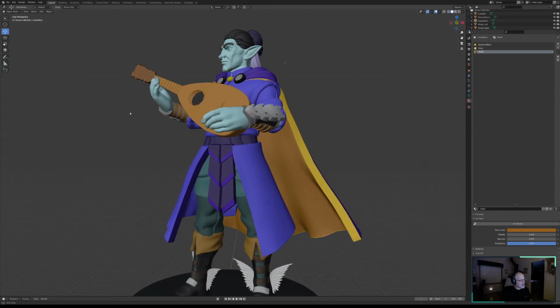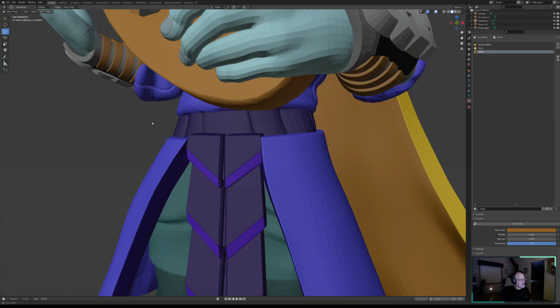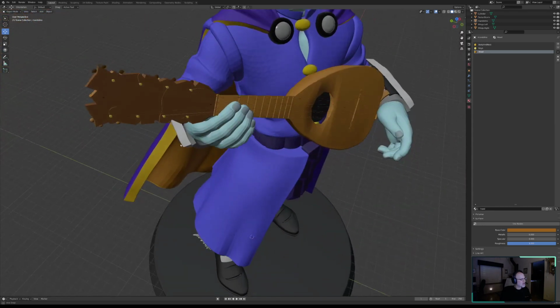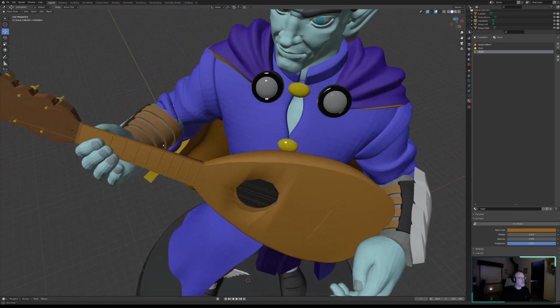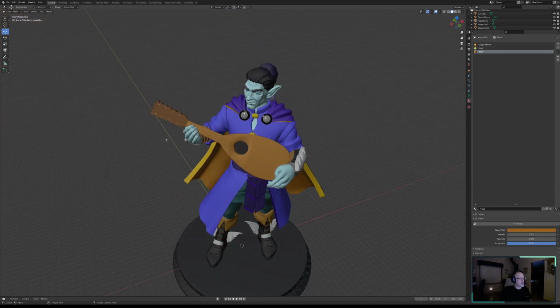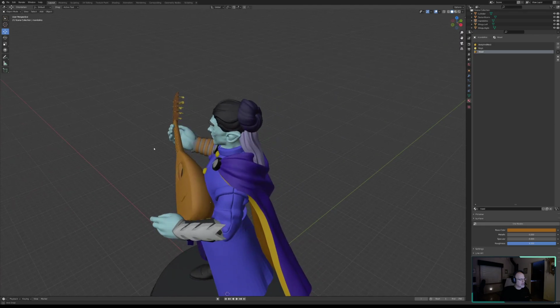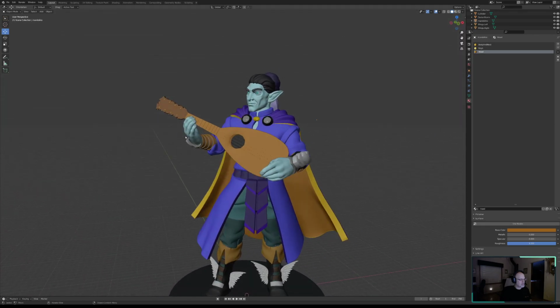All right, I think that looks pretty good. You can actually kind of see the strings. All right, let's save that. I like that.